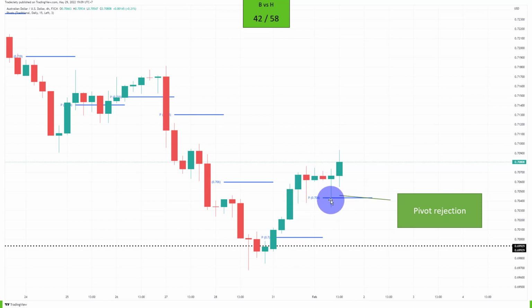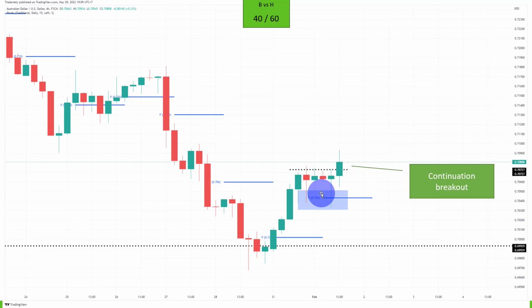And now with those candles here, you can see the market moved into the pivot point, tried to break it, and then turned around. So we have a very clear rejection. And you also have a continuation breakout. We have the wicks here to the downside. There was bearish pressure coming into the market, but the bears are not anymore in the majority. The bulls have clearly demonstrated that they are the dominant force.